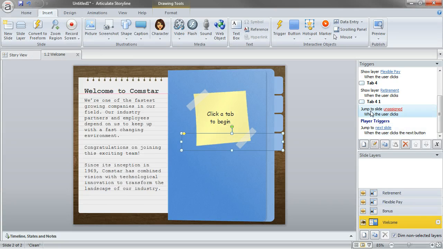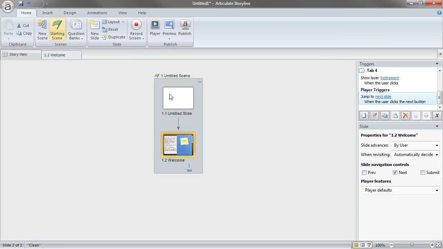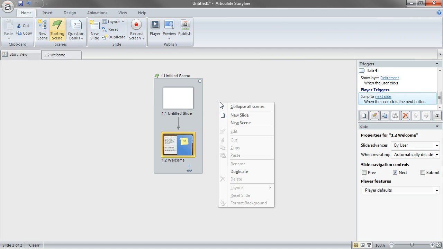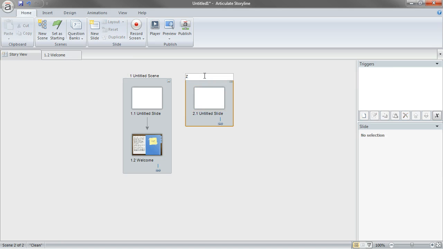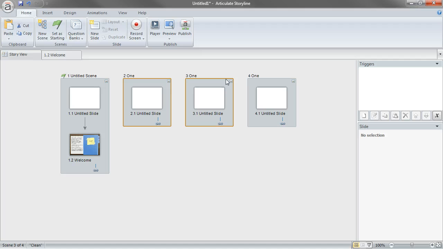Now this shows unassigned, and that's because with the interaction, it links to a quiz template, and we're not using that here. So I'll just delete that. Actually, just delete the whole tab. And I'm going to jump over here to Story View, and this is my starting scene. I'm actually going to make two or three new scenes, and I'll just call this one 1. And Control D and Control D again, and I'll just call this one 2. I just want to make some scenes.